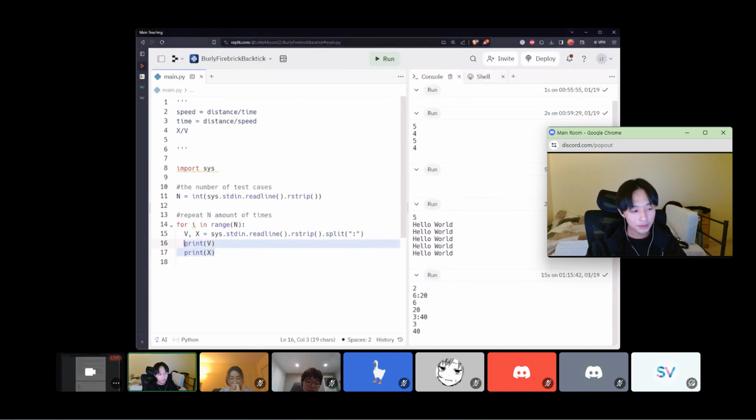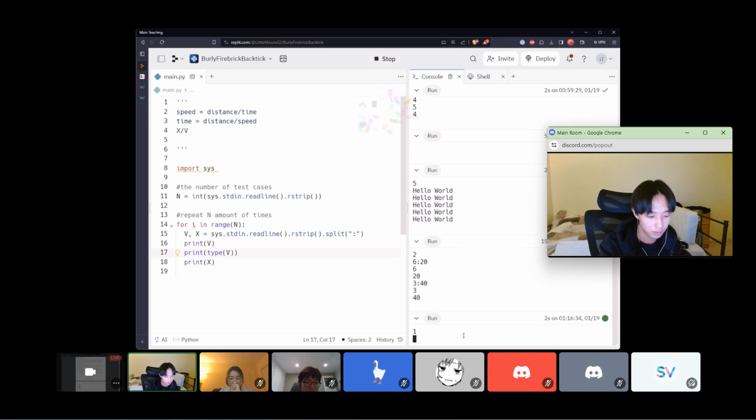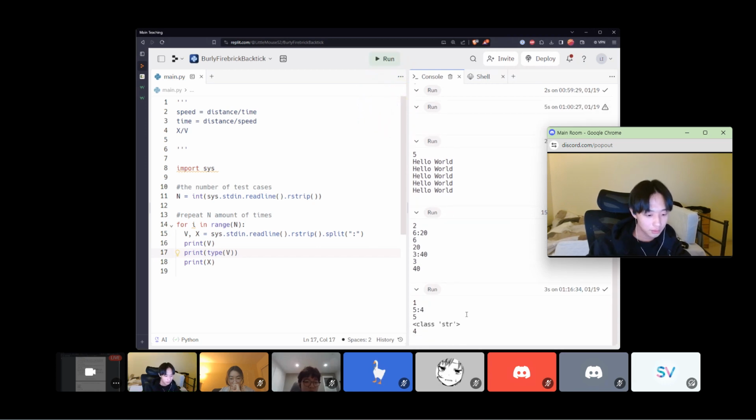But if you also look at here, print type V. I believe this is the correct way to do it. It's class str. We haven't turned it into a float yet, so we have to turn that into a float manually.